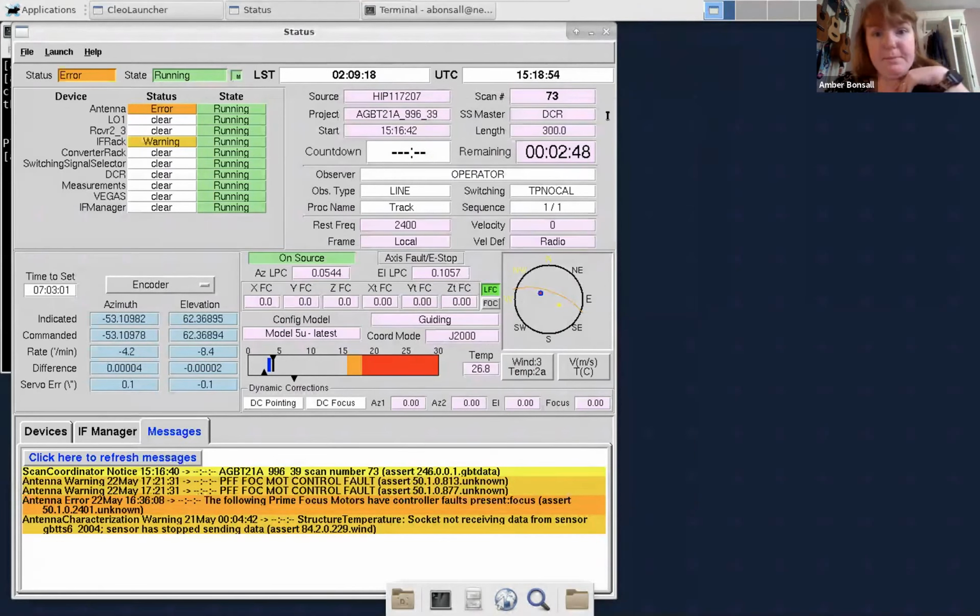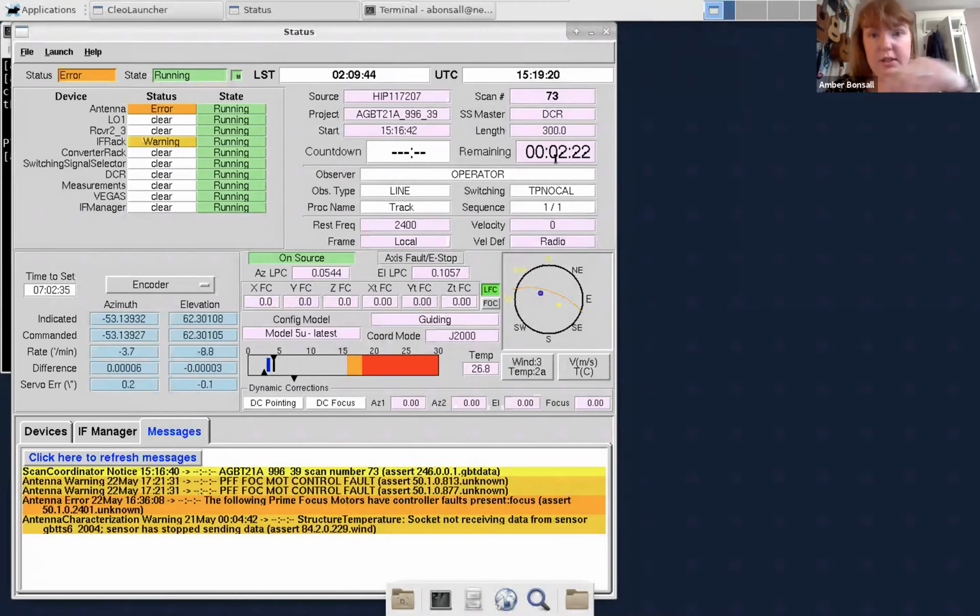And so countdown and remaining. In the time it takes these to activate, they all have to activate before anything goes into running. Sometimes you'll see a countdown that says something like 20 seconds. That's essentially the time it's estimated it's going to take all of your systems to go into the running state. And then remaining time is the time left in your scan.